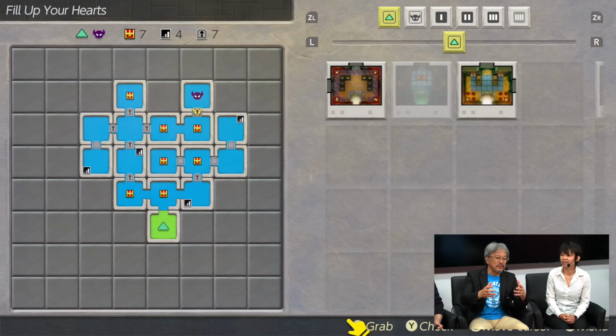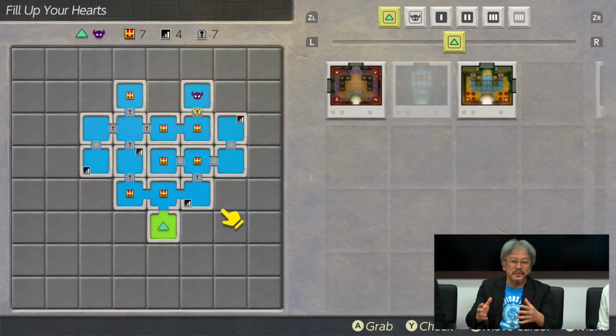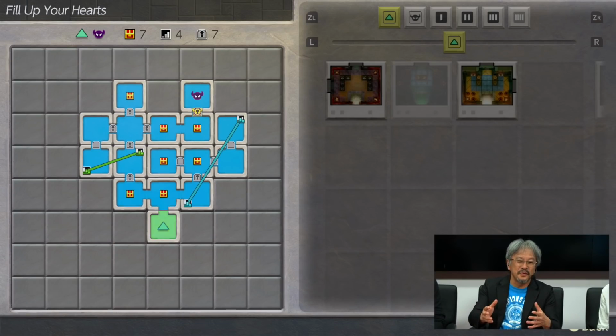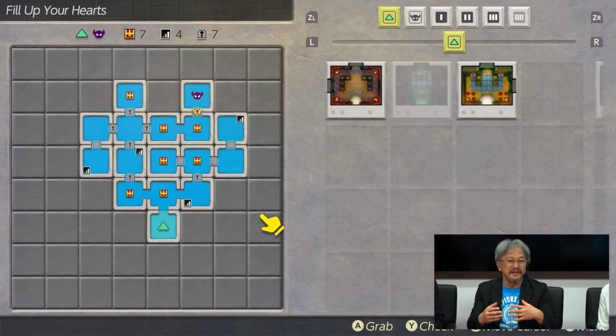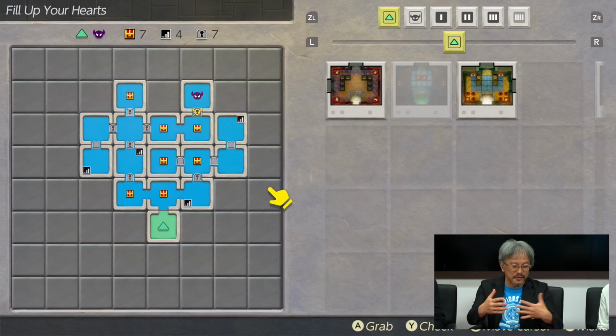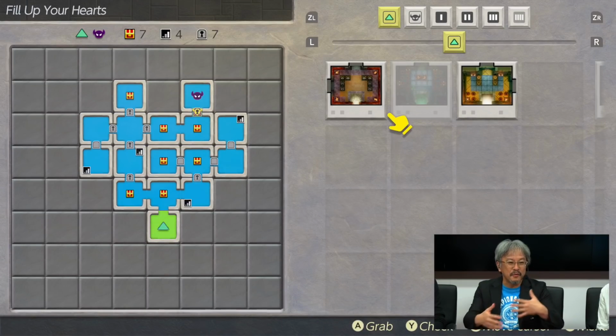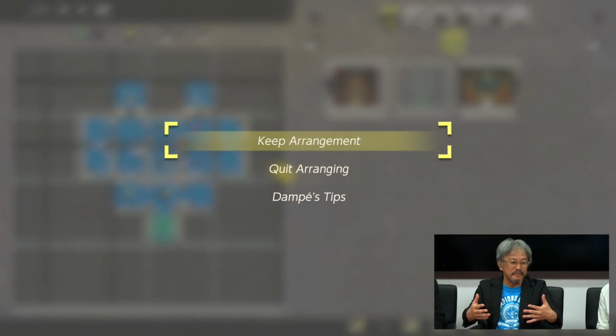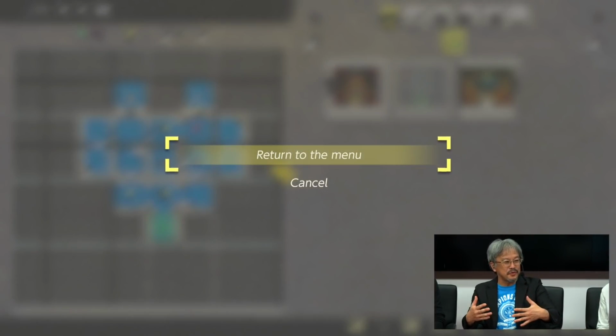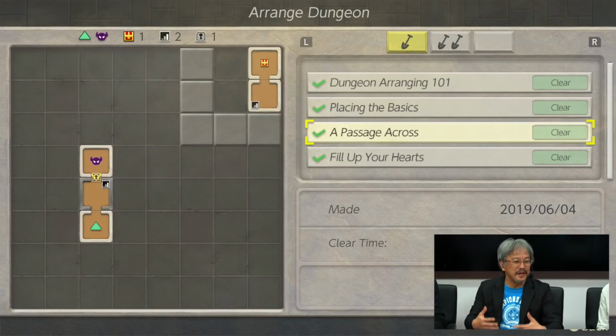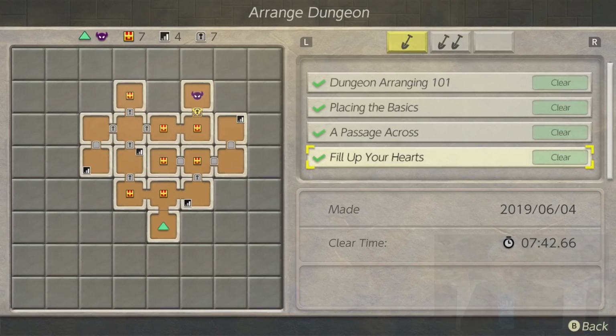And so, as I mentioned earlier, this is just like figuring out a puzzle.